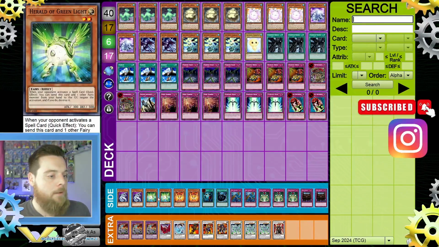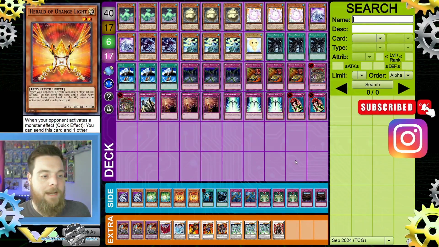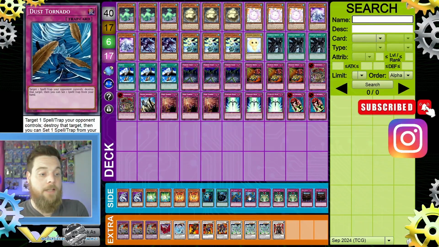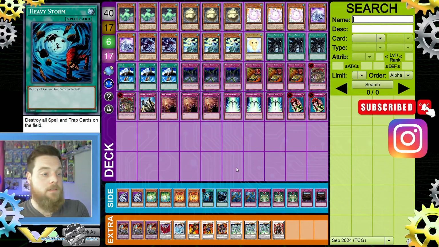So we do have quite a bit of good stuff even here, and then Royal Decree, it's just there. We don't really have to play it. It just depends. If we're against a really nuisance deck, then we can actually change the majority of the stuff. So that would be quite good.